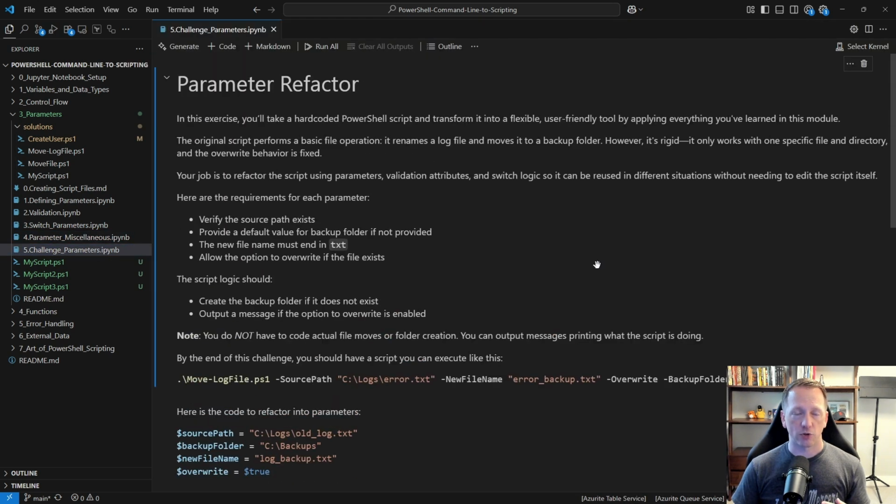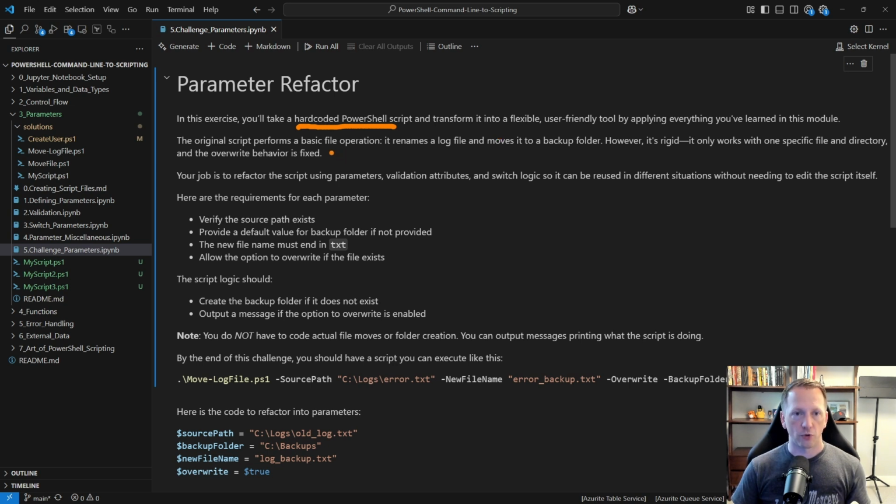In this case, I'm not having you write a PowerShell script starting from scratch with your parameters. I want you to start thinking about what parameters I could use in scripts as you're writing them. In this case, I'm going to give you a script with hard-coded values in it, and I want you to recognize which ones are in there and turn them into parameters.